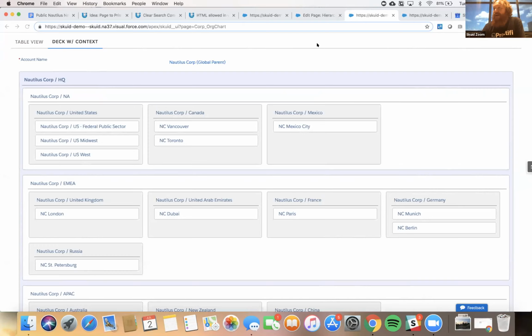So last thing here, this is an example of a deck with context. A deck with context is like having a bunch of drawers that you don't have to open. They're open automatically. I'm using the same account structure here with decks inside of decks inside of decks. That's where we get the Inception metaphor. And we'll go one level deeper.